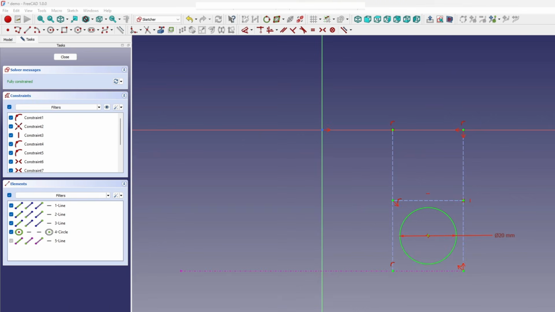The sketch opens in a well-behaved mood, nothing selected, and solver calmly reporting fully constrained. For a finished profile, that is the ideal status line. Every segment and circle is parked in its assigned spot. No rogue degrees of freedom drifting around the grid looking for trouble. Then the design brief shifts, and the middle horizontal line becomes the new variable in the experiment, the slider that is meant to reshape the block and quietly kick off the real detective work beneath the sketch.